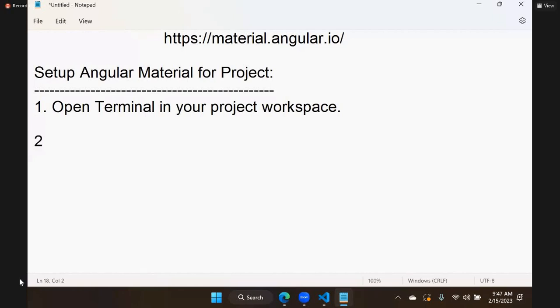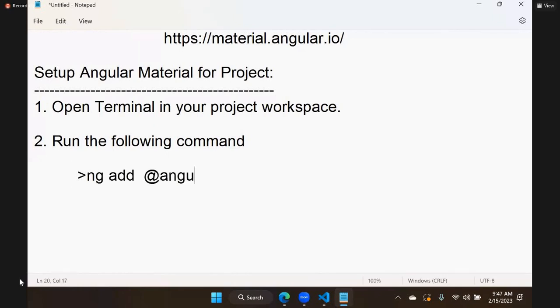Then run the following command: ng add @angular/material. Very important: this actually installs the latest version.